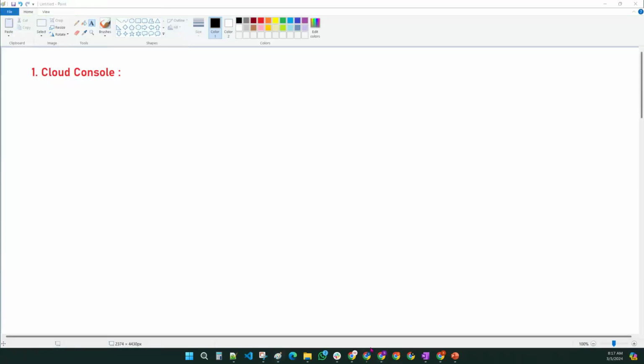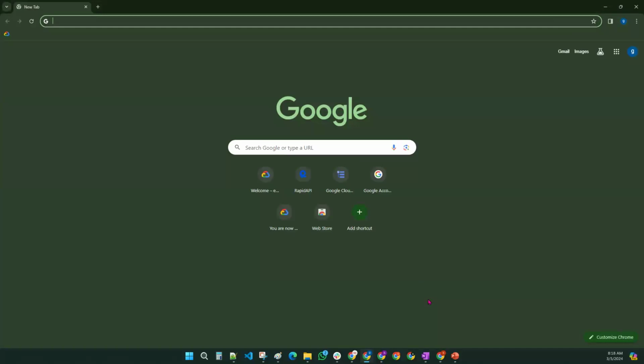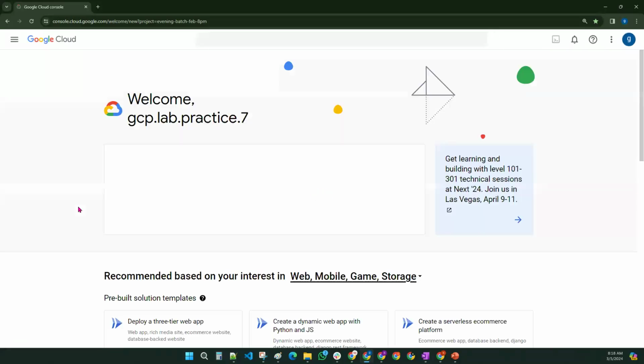This is your cloud console. I will tell you how to create a free tier account in the GCP. Don't worry, in our upcoming sessions, maybe tomorrow or the day after, I'm going to tell you how to create a free tier account. We are only covering the basics now. Once you create your account, this is how your homepage looks.